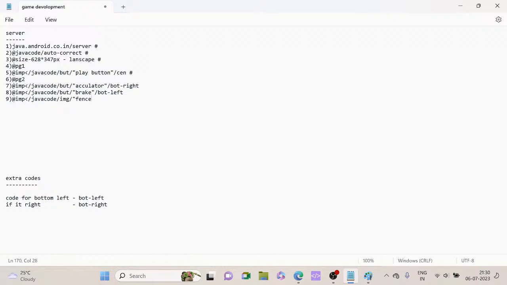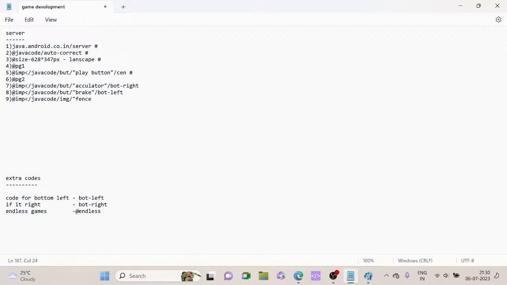So the code for endless games is endless game. At first we need to give that endless at endless.